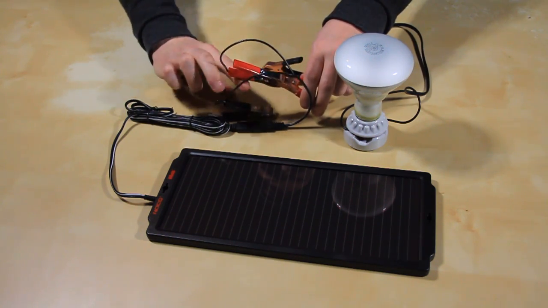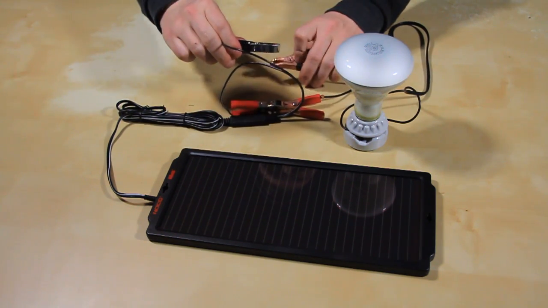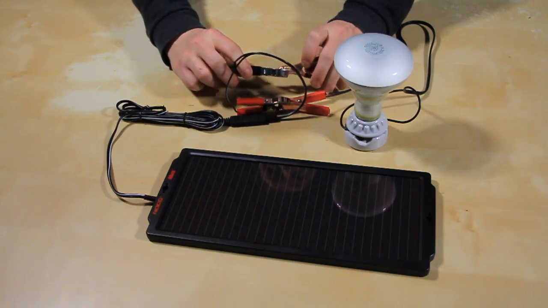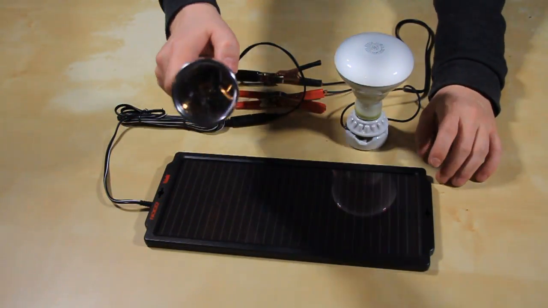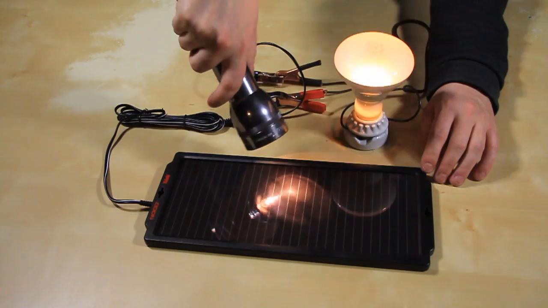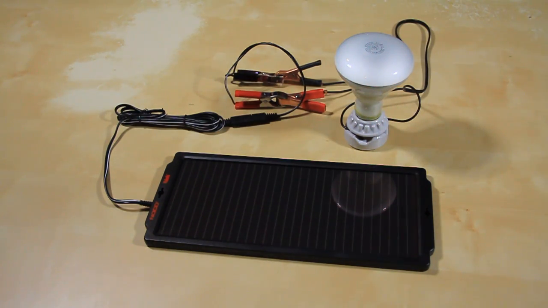After that we're going to connect the solar panel to the light bulb clips and make sure they're secured well. Just to test it, we shined a flashlight directly onto the panel. It was able to spark the bulb up with a tiny flicker.